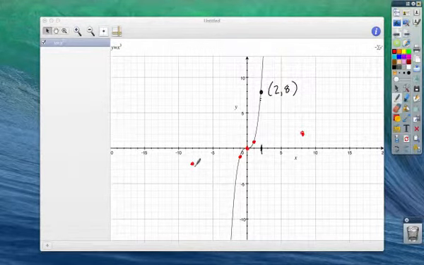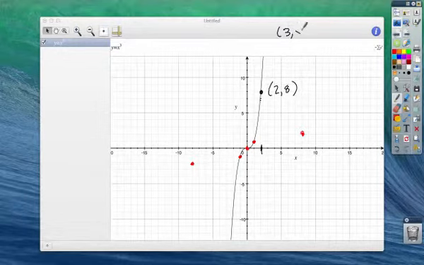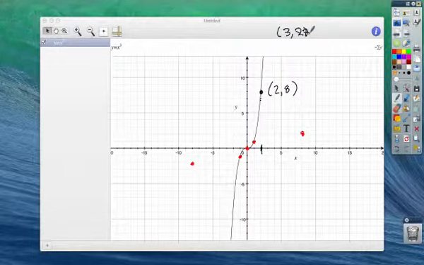Okay. Well, let's see. We said a point on this graph, on the original, is up here somewhere. It's 3 comma 27. When I take the inverse, what does that become? So it's way over here somewhere, right? Okay. So the shape of this red one is going to be kind of the same except sideways.